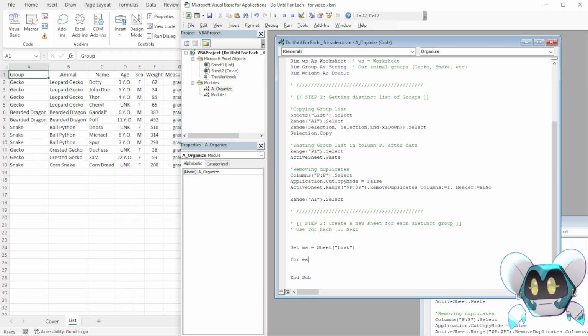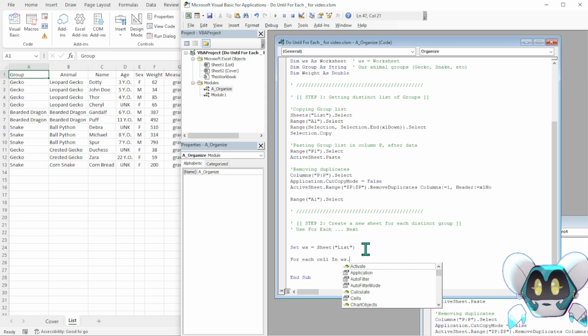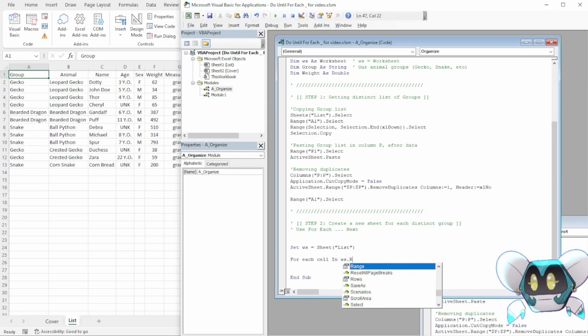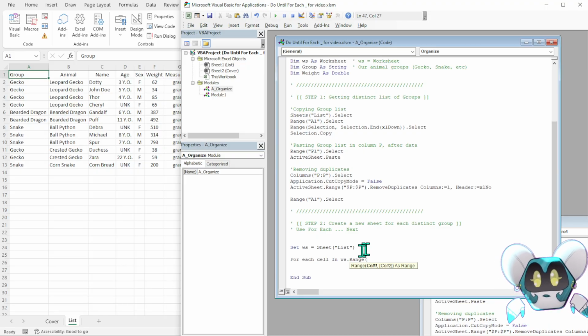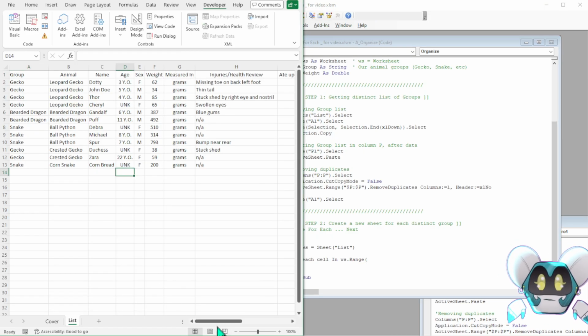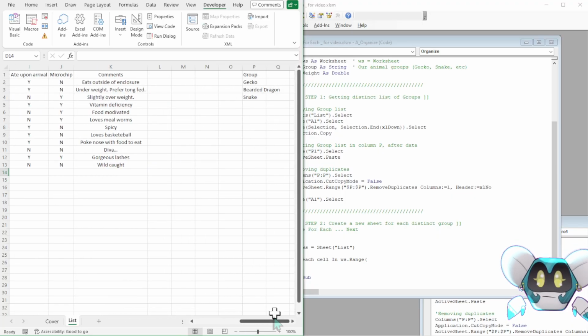And now we'll say for each cell in that worksheet's range, we are going to be referencing this range up here.